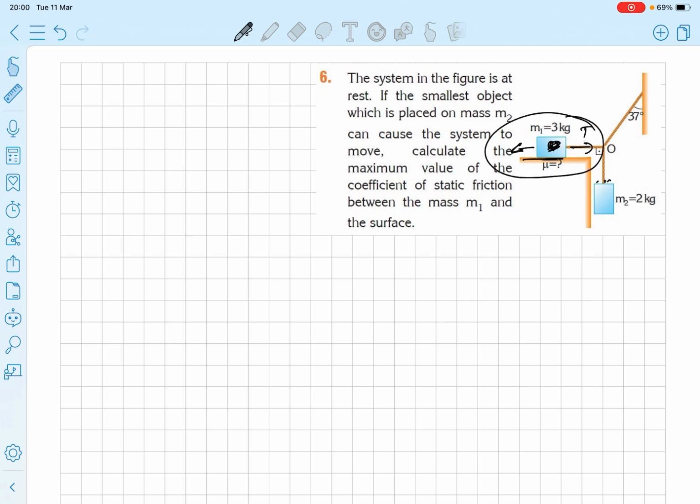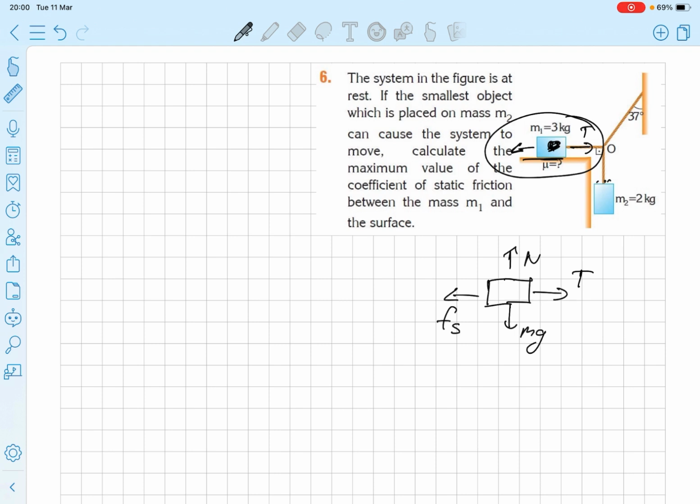Firstly, look at this M1, yeah? So let's define how many forces there are. Firstly, there is M1, and it is pulled backwards by the force of static friction, and forward by the tension, downward by mg, and upward by the normal. Here we don't need this normal and mg because the object is not moving up and down. Vertically, this object is already in equilibrium. So we need only two forces, Fs and T.